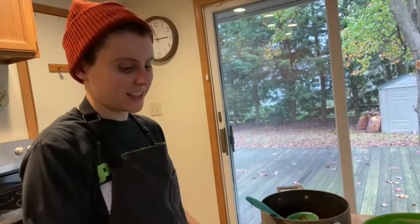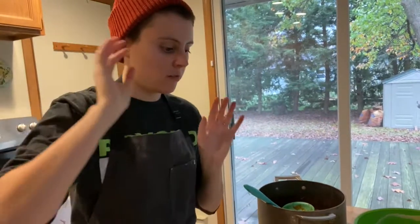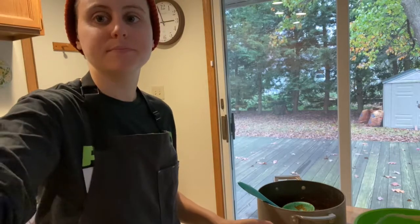So now that this is nice and covered, I'm gonna cook this for about 40 minutes. And we're gonna cook it for another like 10 uncovered to get some browning on the cheese. Then I'm gonna actually let it sit for like an hour. Let it harden, and then we will eat. All right, I'll be back when we take the foil off.